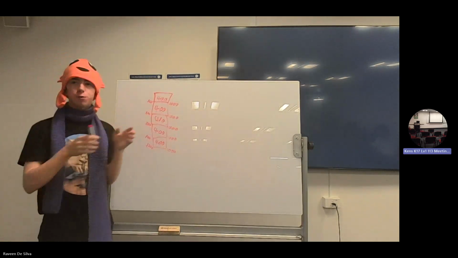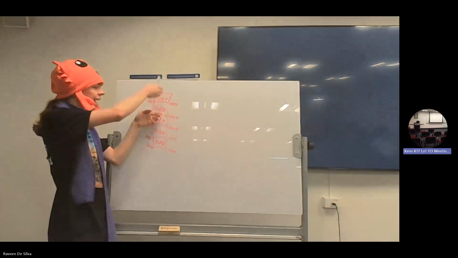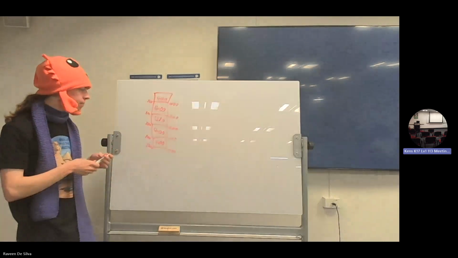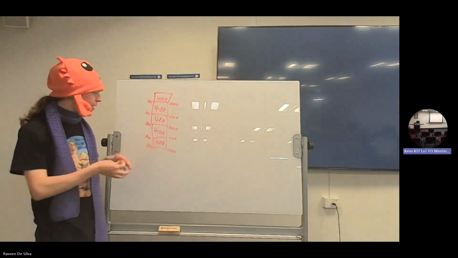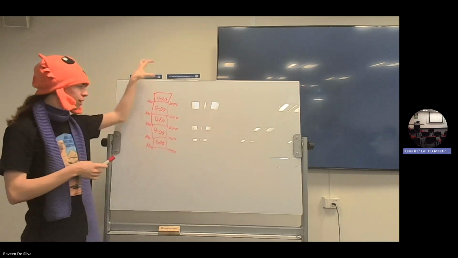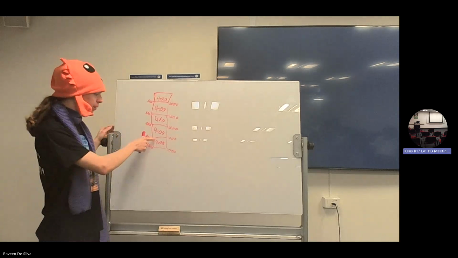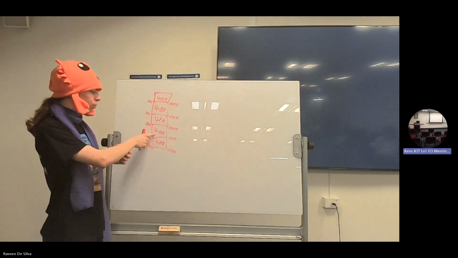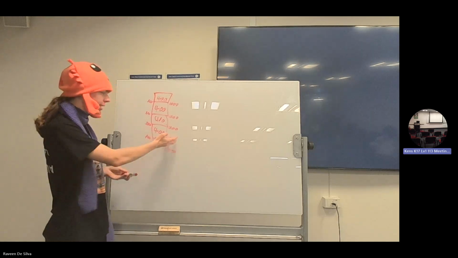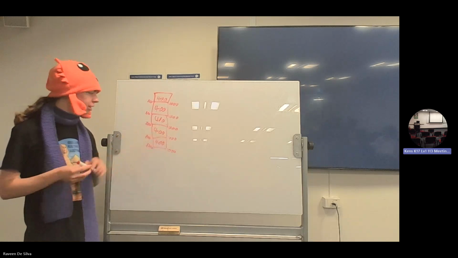Because if there is some floor that you don't demolish, then any floors that you demolish above it cannot impact the bottom floor, and so it would just be a waste of money. So now for every floor, we need to figure out how much extra water we would need to drop on it in order to demolish it. For instance, in this problem, if we have a floor that's currently supporting 400 kilograms of water and has a maximum capacity of 1,000 kilograms, we need to add an extra 600 kilograms onto it.